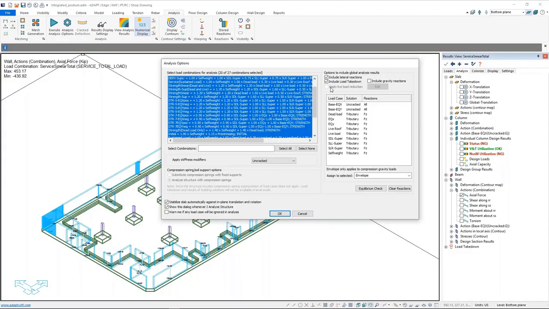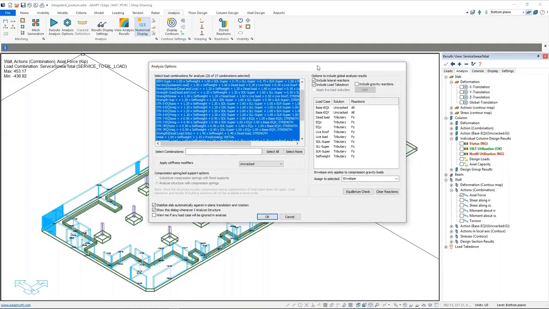To be honest, I'm not sure why it's grayed out, but I know when you're applying the load takedown in the non-mat mode, it does allow you to apply live load reduction for the column values based on different load cases.